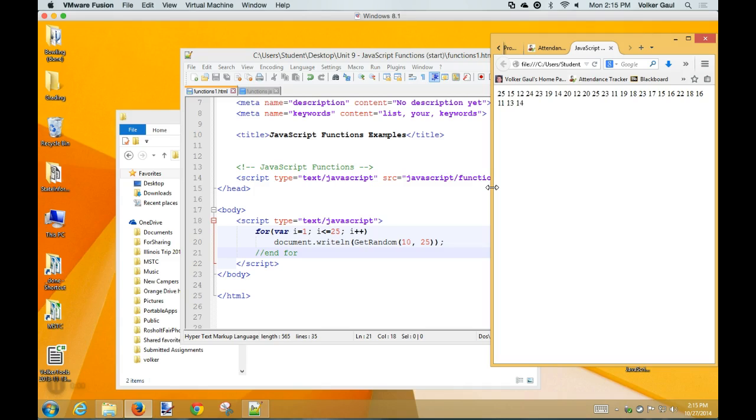And now I can look at those numbers and I see an 11, I see a 25, so I got the high end. I don't see a 10. So maybe there's something wrong with my code that I'm not getting 10s. I think it's just a matter of luck. Yep, there's a 10. But I would run this a couple of times. Make sure you see the mins and the maxes to make sure your getRandom works if you were writing your own. And look to make sure there's no 26s or 9s floating around in there. But I've had a 10 now and I've had a 25, not necessarily in the same set, but that's got nothing to do with it.